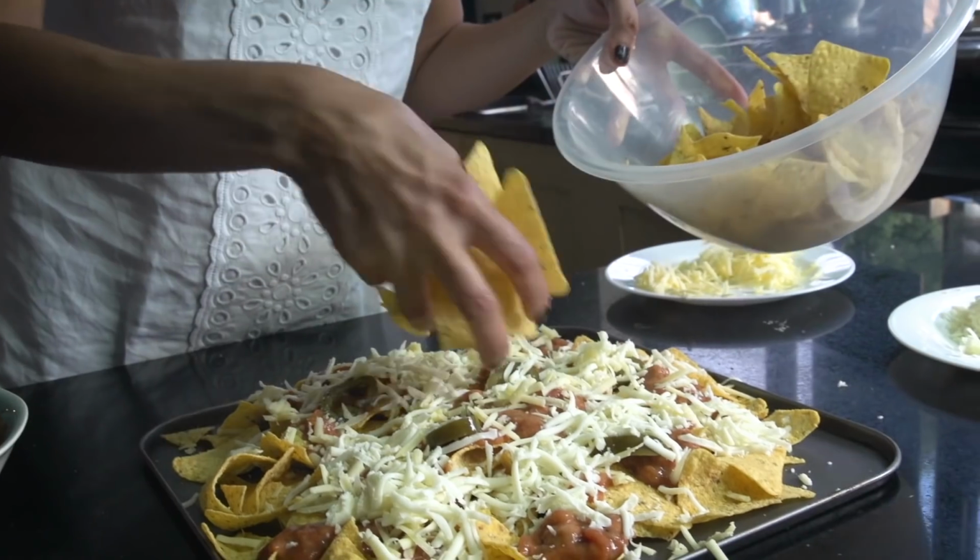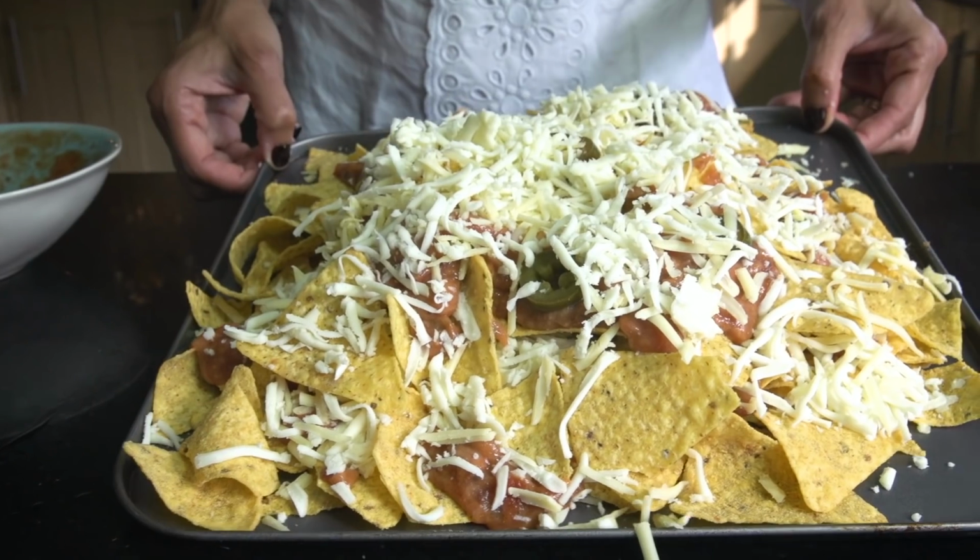And then I'm going to put another layer on top and do exactly the same thing. If you want, you can add some chopped onions to this, but today I'm going to skip the onions. Another layer, and it is all layered up and ready to go into the oven.